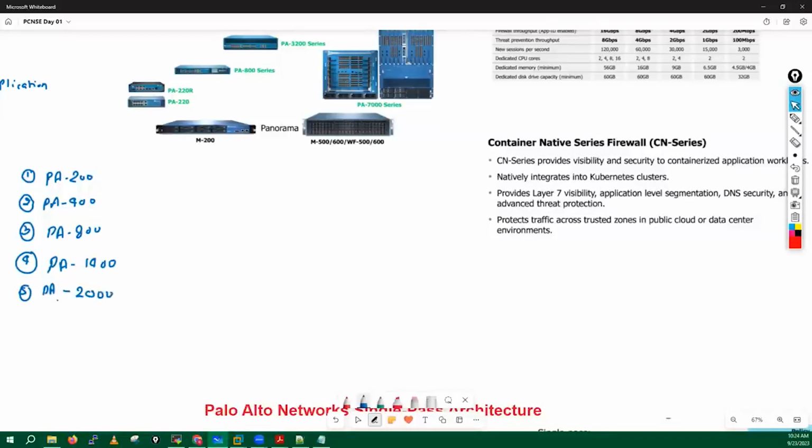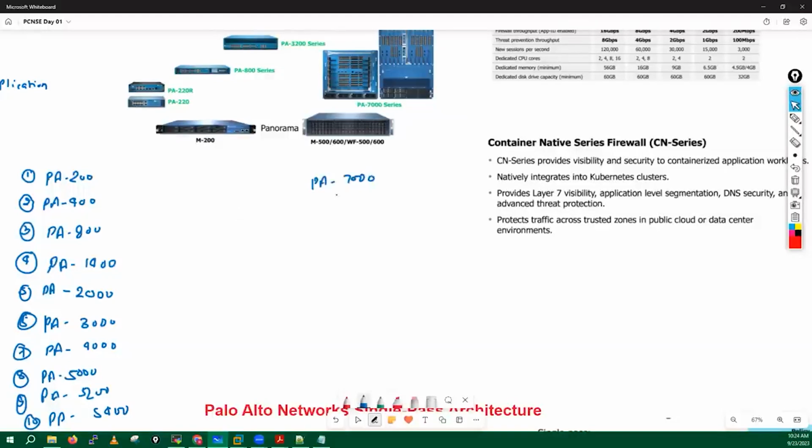Then we have a Palo Alto 300 series box as well. Then we had a Palo Alto 4000 series as well. We had a Palo Alto 5000 series. We have right now the Palo Alto 5200 series. Recently, they introduced one more series, the Palo Alto 5400 series box, right? And they do have a Palo Alto 7000 series. So guys, these are the hardware series offered by the Palo Alto network devices.